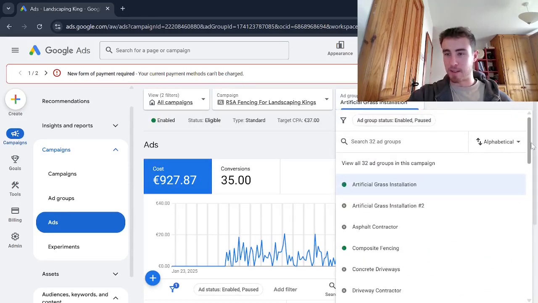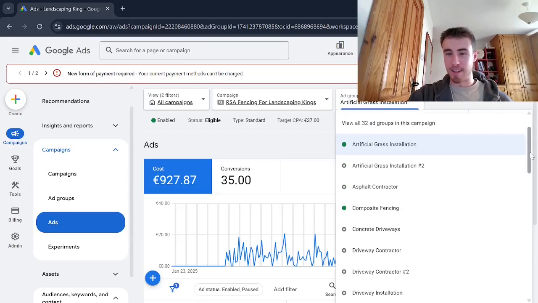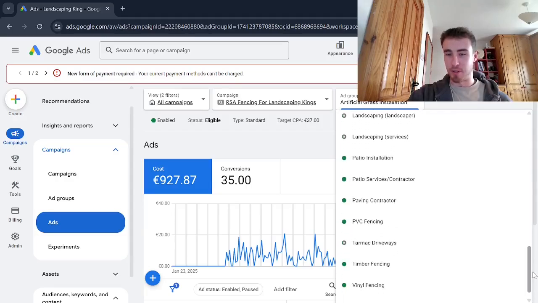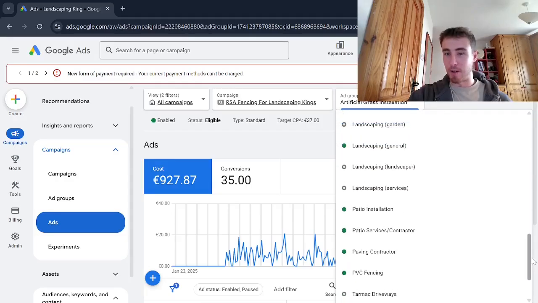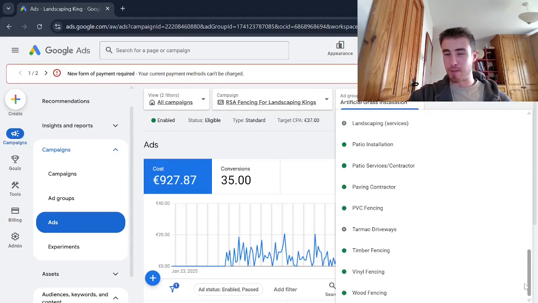Now, in some cases as well, for some specific campaigns I'm running with really tightly themed exact match ad groups where we might have a lot more than just maybe 15 ad groups that are active like we have here. In those cases, it's fine to start off with one responsive search ad per ad group. And then what you can always do with the main ad groups that are getting most of the impressions, you can always just start adding a second ad to those straight away and start your A/B test from there.